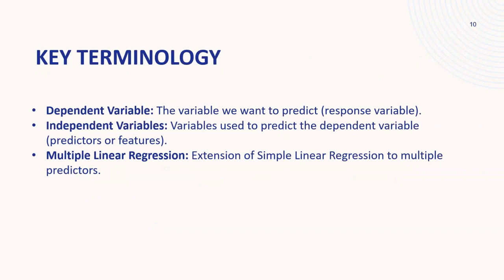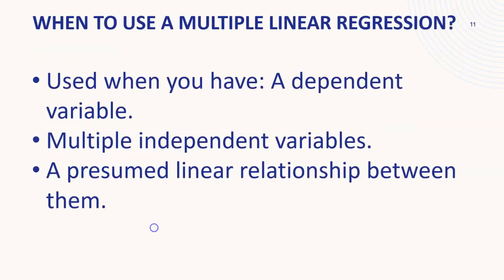Now the different key terminologies that we are going to come across in this particular project are, first, the variable that we want to predict, that is our response variable. We also call it the dependent variable. The different factors which are going to influence the response variable, or the dependent variable, are the predictors, or features, or independent variables. And then we are going to extend from the simple linear regression model to the multiple linear regression model, because we are going to use multiple predictors or multiple independent variables to predict the value of our dependent variable. Therefore we call it the multiple linear regression model.